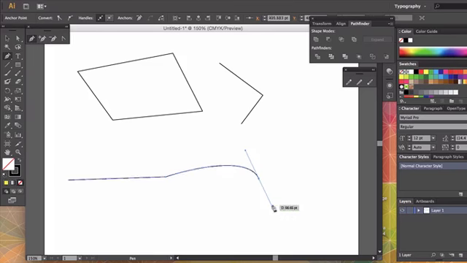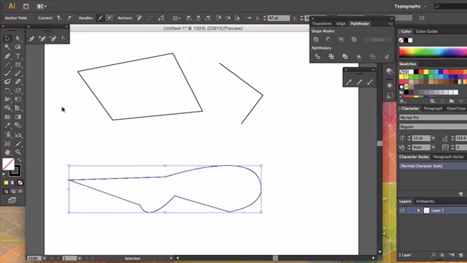Now, hold on, wait a minute. If I now try to make another point, oh, it's going curved. So something to remember is that in order to make another straight line after having a curve, you need to reset your anchor point. And that just means taking your pen tool, going back to the anchor point that you're just at, and holding down the Option or Alt key. And then that resets it to being a straight line. So that's something that's a little tricky, but you have to remember that if you draw a curve, you then have to go back to that anchor point, hold down Alt or Option, and reset that anchor point, so then now it can be straight.